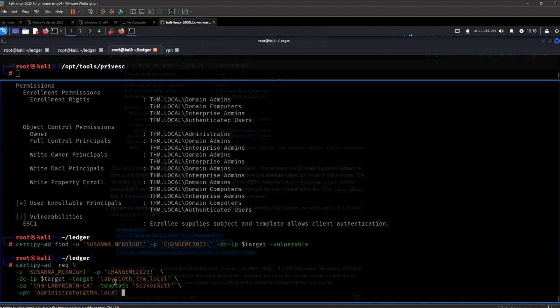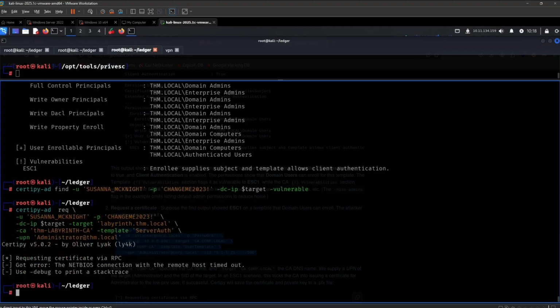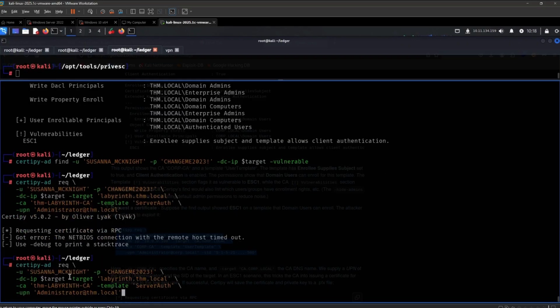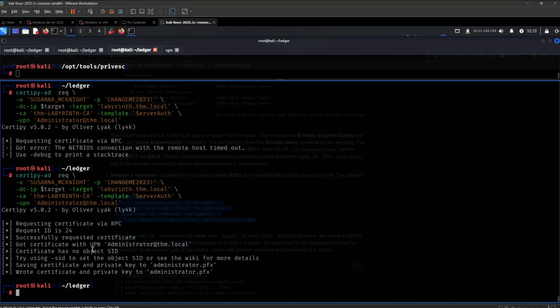And then let's forge this certificate with the access that we have. We should never have access to actually do this, right? But that's why it's a flaw. Let's try that again. There we go. So now we have written this certificate, right?